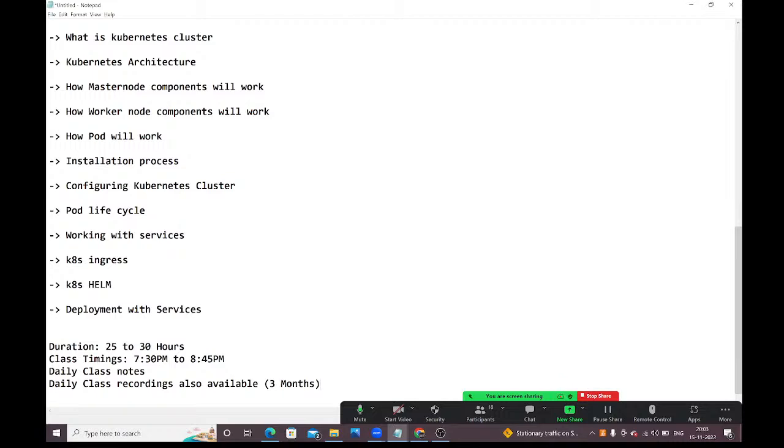Manually, how to set up the machines, we need to run 50 to 60 commands. The same thing we can do very easily using the EKS service provided by AWS. Guys, here we need to create the AWS account. A 1 year free tier eligible account is there, and that account we need to create.